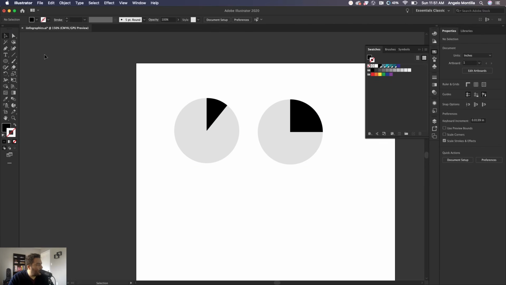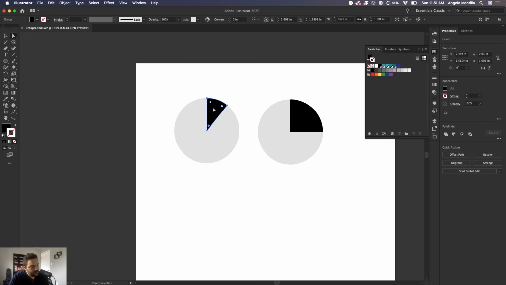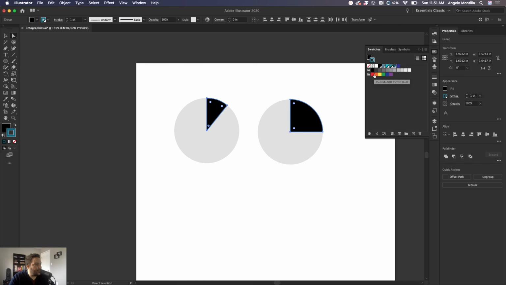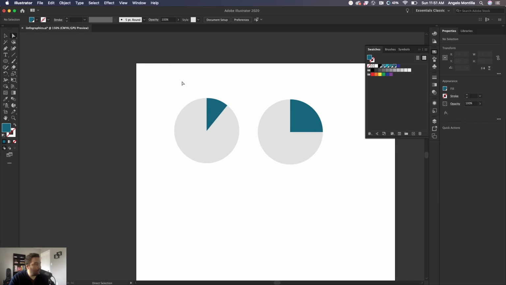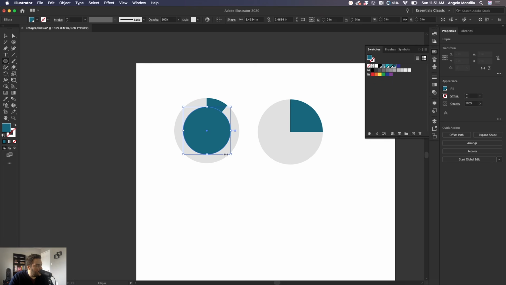Hit yes. Now I can grab my selection tool and click on the 11% pie, and then hold shift and click on the 25% and just pick a color. I've created a couple global swatches here for this theme, and oops, I want to change the fill to that right there. So perfect, I have two simple pie charts. I'm going to grab my ellipse tool now. I'm going to click that, make my way to the center point of the first graph, hold shift and option, and then just drag out a circle or an ellipse. Something like that is good, okay?